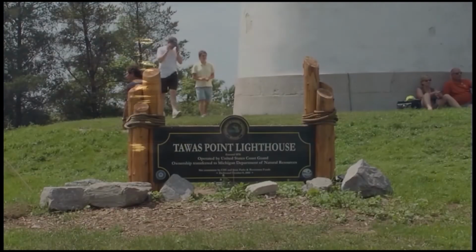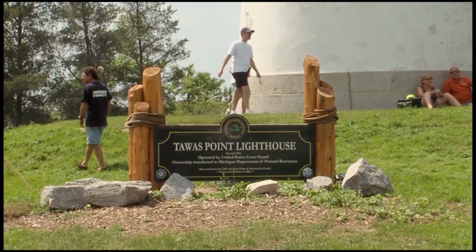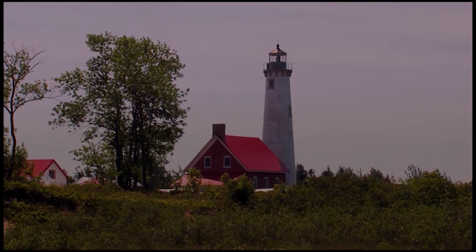Tourists may not be the only ones roaming around the Tawas Point Lighthouse. There's been a story around for years about a young girl who some say they have seen sitting by the lower steps late at night, said Chuck Allen, Tawas Point State Park Recreation Supervisor. Quote, "I have never actually seen her, but I catch myself looking when I drive by out there late at night." End quote.